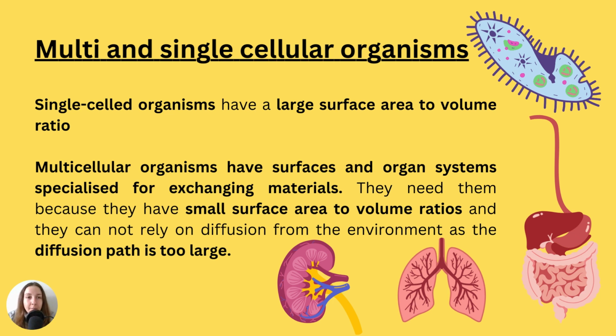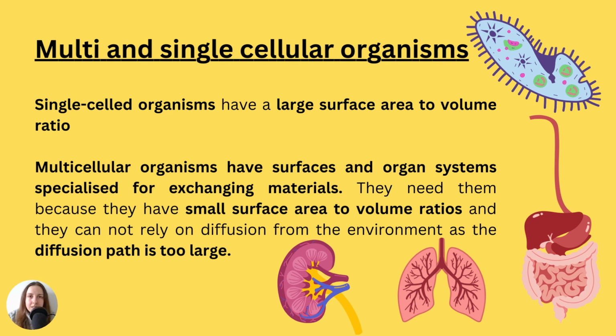But multicellular and single-celled organisms are important for us to link this concept to, specifically how they respond through their adaptations. A single-celled organism has a high surface area to volume ratio, which allows them to rely on simple diffusion. They can swim or move around in the environment. And because they don't take up much space in the environment, their volume is low, but their surface area is comparatively larger, so they can just absorb nutrients, minerals and oxygen from the environment.